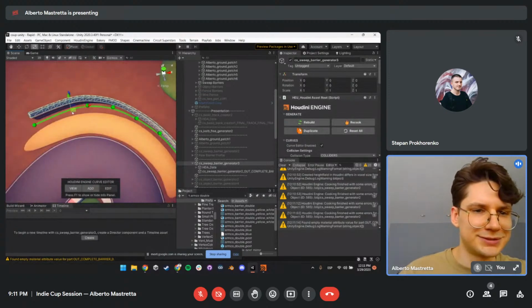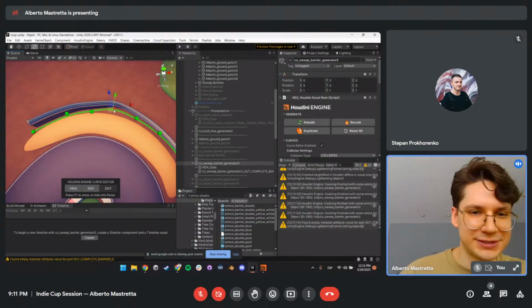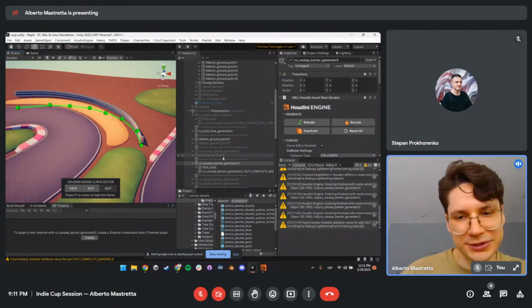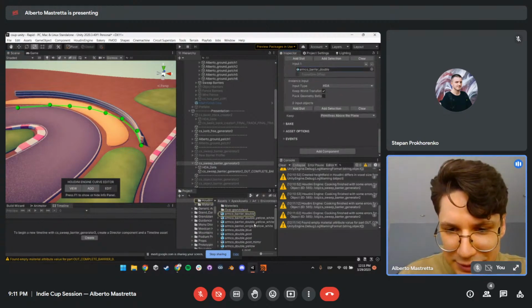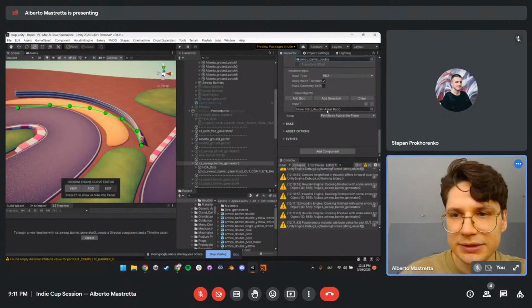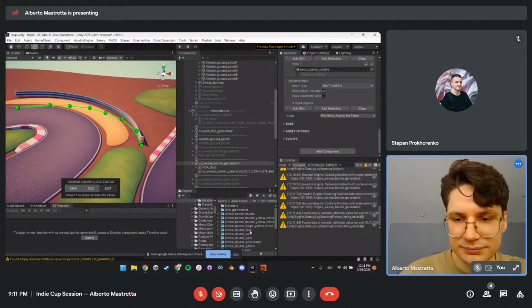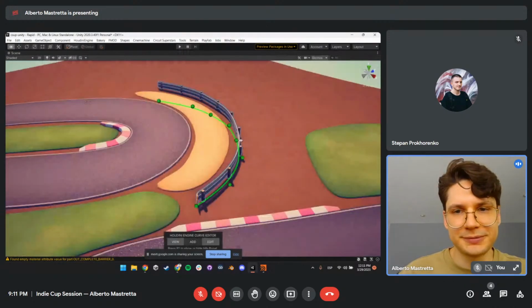Sometimes those things do happen, but they're very easy to just fix and keep working. Right now, I'm gonna skip the... well, you know what? It's close enough. I'm gonna do the post as well, just so that it looks complete. And there we go. Got the full arm barrier.